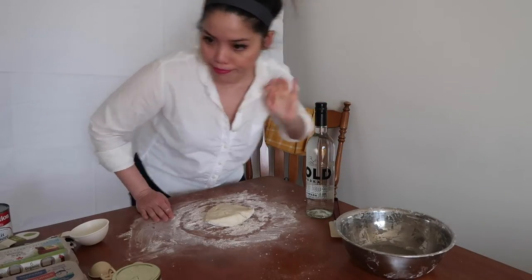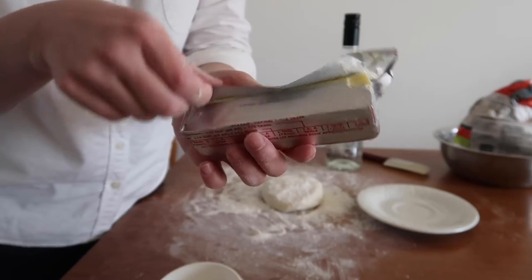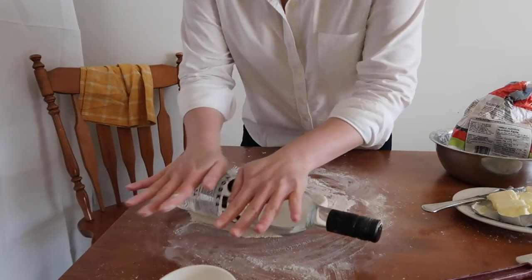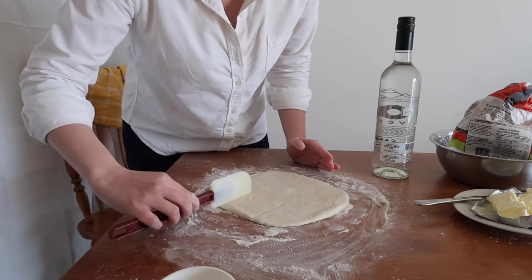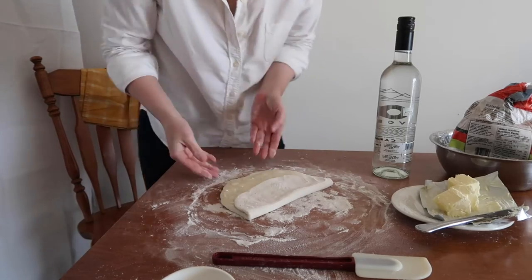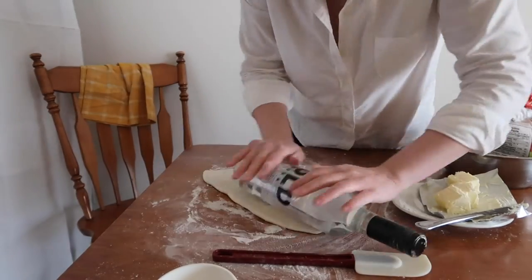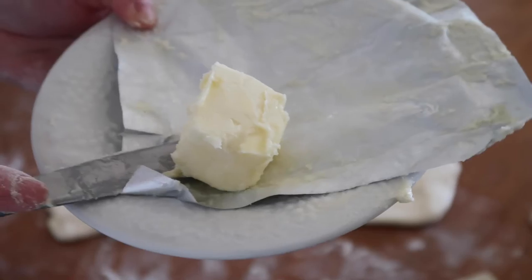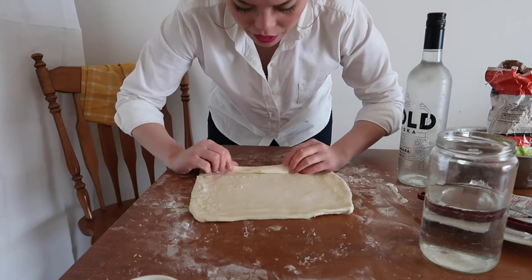Welcome back, our vodka bottle, which will stand as our rolling device. Sprinkle flour on top of the ball as well as on your rolling pin. Make sure your butter is room temperature and cut it into four pieces. Start by rolling out the dough into a rough square shape — really rough. Make some visual cues about each third, then shamelessly cover two-thirds of the surface with one piece of butter. Fold the third without butter onto the middle, and fold the other end over, then roll again. We're making layers of butter dough! Repeat the process until you've run out of butter, aiming for the longer side of the rectangle shape.